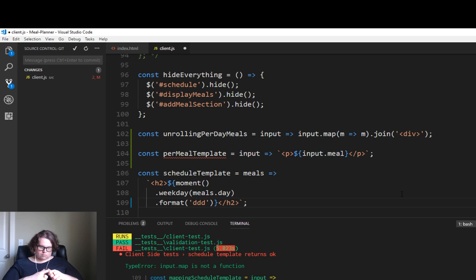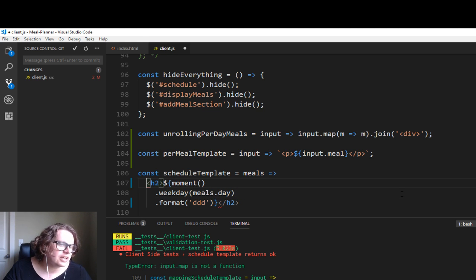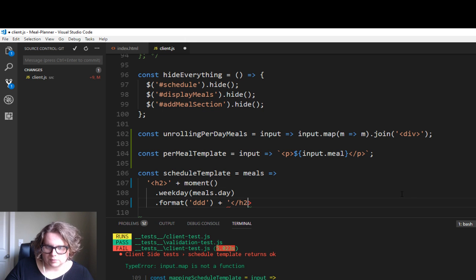You know what's probably just easier, to be honest? I think it's going to be easier to not use template literal syntax. I mean, at least I think so. Okay, so let's do this, and then let's say plus, and then we're going to remove this, and then we're going to say plus. And then we're going to do this. And let's see if this works. Who knows if this works?